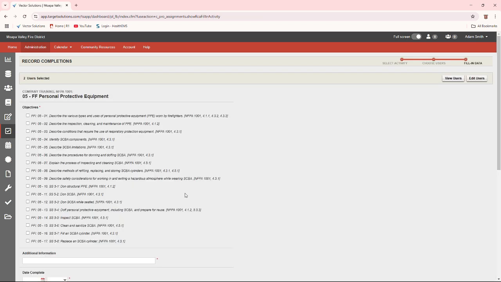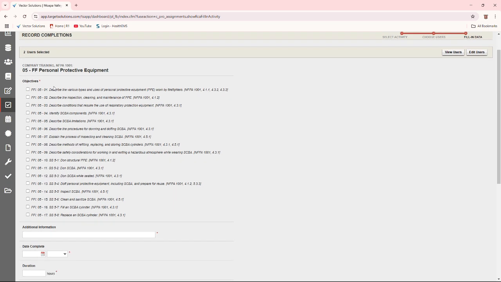We're going to click continue. This is the actual assignment page. This is where we're going to fill in all of our data. This shows all the objectives, right? Describe the various types of use and uses, describe the inspection and cleaning. This is all the didactic stuff. It all has to be checked, guys. It doesn't matter. It's under this red asterisk right here. We're going to click on all of these. We have to click on all of these. These last, I think about 8 or 9, are the actual skills themselves. These are more what we're worried about. I will update this training module later to only reflect skills because that's what we did.